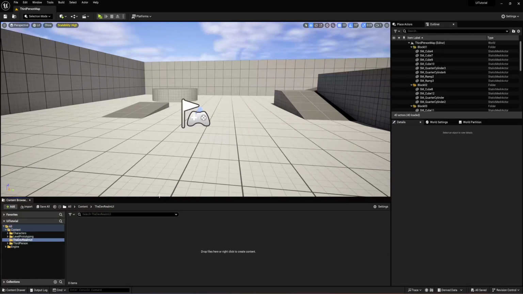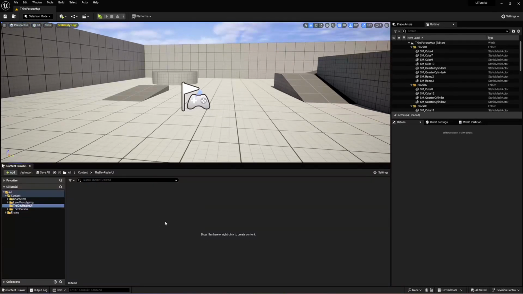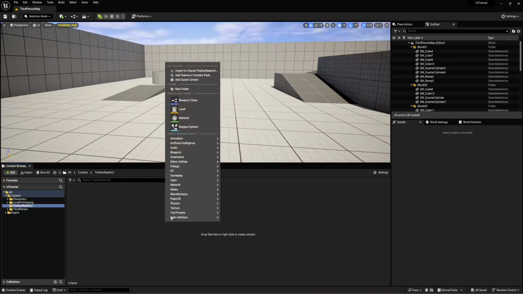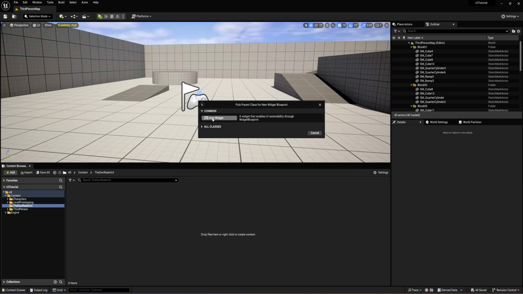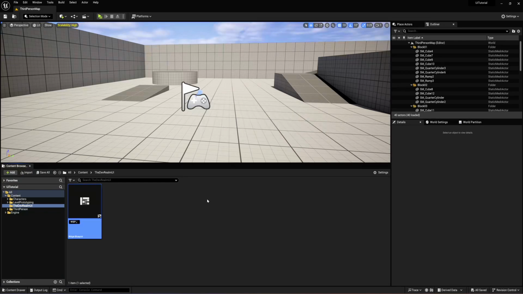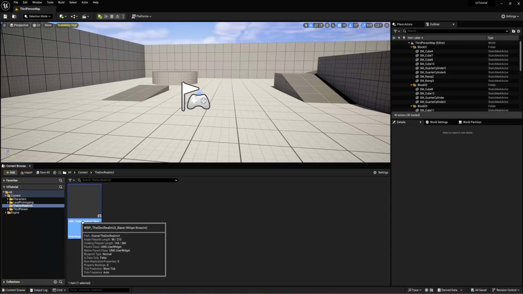So we're gonna open up the UI, and in here, the way I like to structure this is that every UI that I create, including buttons, always extends from the same class. And I'm gonna show you why we're gonna do this. The first thing you're gonna do is right click and go to user interface. We're gonna create one here, and I'm gonna call it WBP, and this is gonna be the Dev Realm UI base. You don't need to call it Dev Realm UI, you can call it your own UI name. It's just because we're using this as a base.